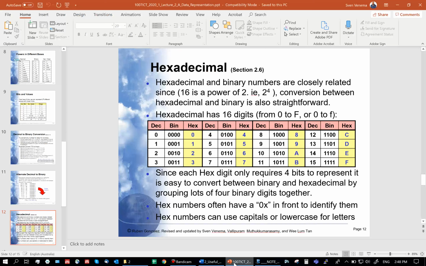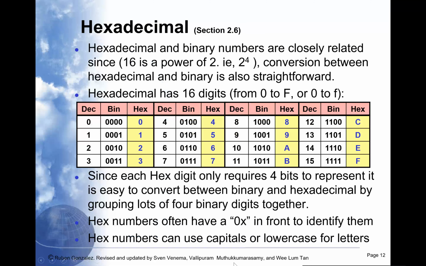Okay, so that's just a little bit about hexadecimal and also octal, and I wanted to show you the relationship. Also, when you're working with these hexadecimal numbers, if you don't have any letters in there, you can't tell that it's a hexadecimal number just by looking at it. So when you see a hexadecimal number, usually they put the value 0 and then an X in front of it, so that you can tell that this is a hexadecimal number. So that's a notation inside the computer. And you can use capitals or lowercase letters, by the way. It doesn't matter which one you use. I prefer uppercase letters because it's just easier to identify those.